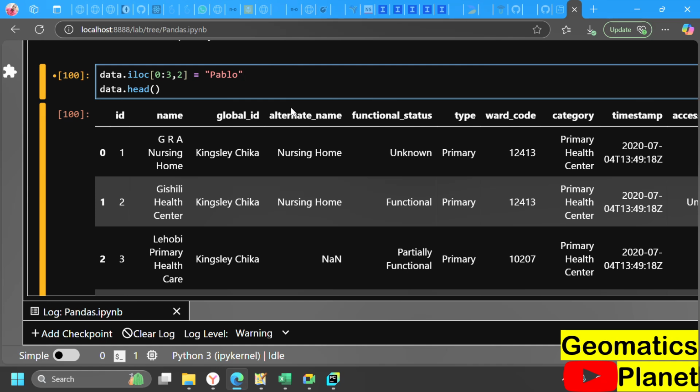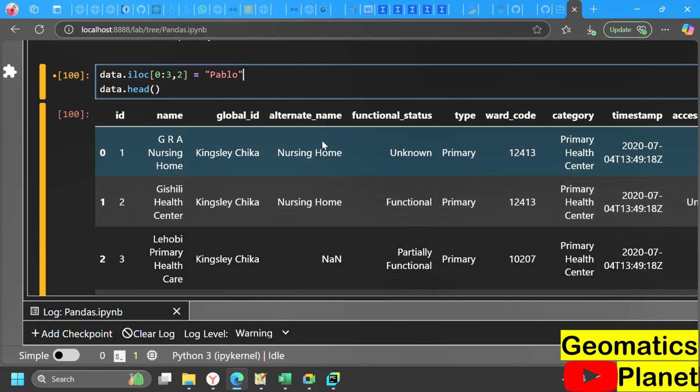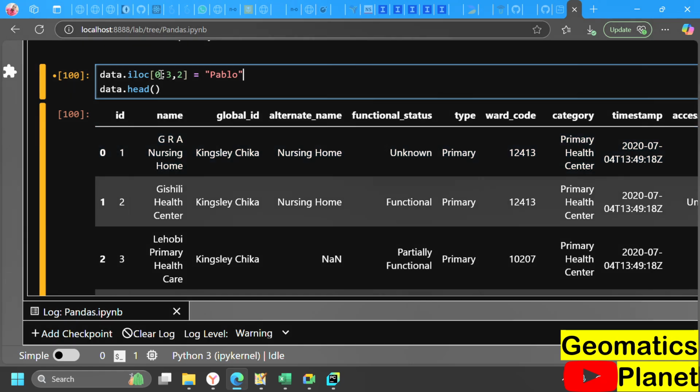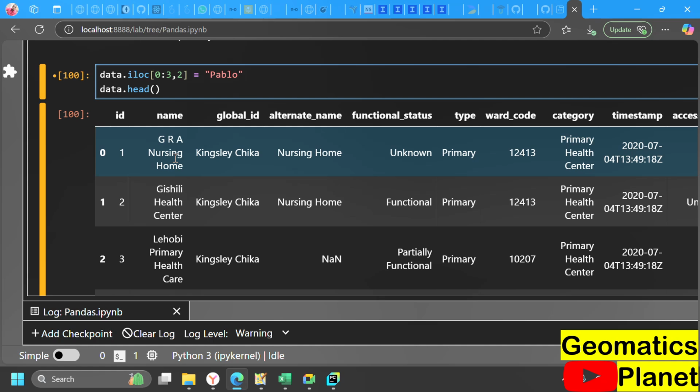Yeah, so we go stop here for this explanation, but this is a way you write into something even though it is there, but when you can write, like, make those changes on it. So as you can see here now, assuming that this is Pablo and here is GRA, and I want to replace GRA with Pablo name. What am I supposed to do? This is 0, as you see. This is 3, as you can see.